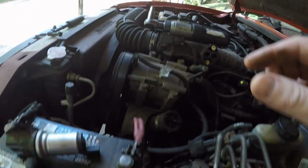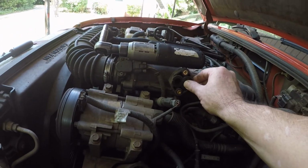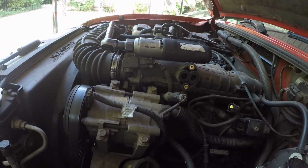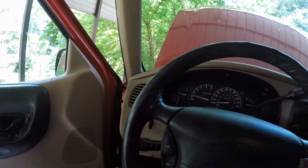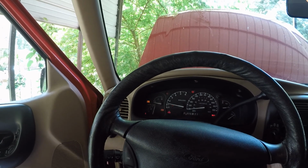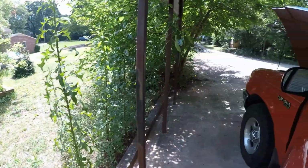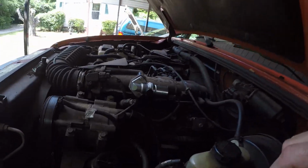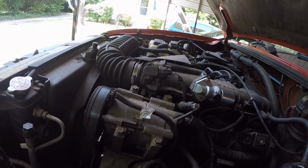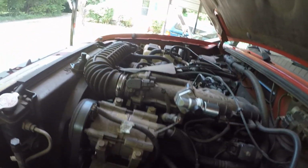And we're going to also undo the negative side on this battery. Always undo your battery about 10 minutes. Then you want to keep your wheel straight. You're gonna crank it up, let it run for a little while, keep your wheel straight, let it relearn everything. No more sporadic idles, no more not starting when it's cold.